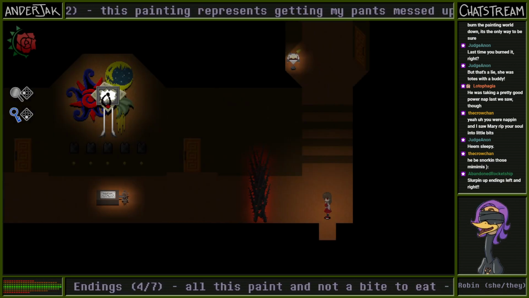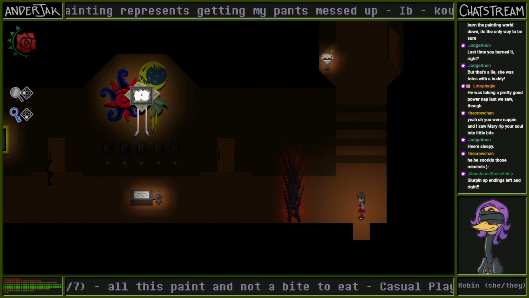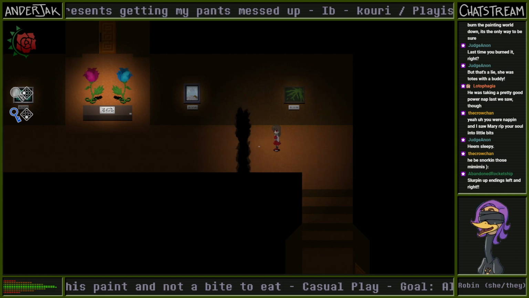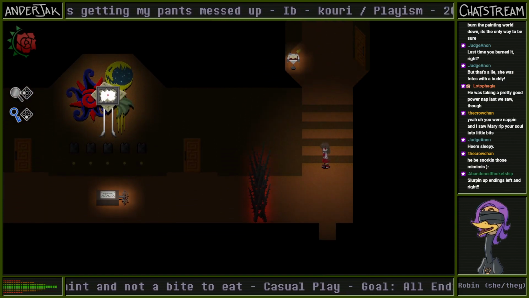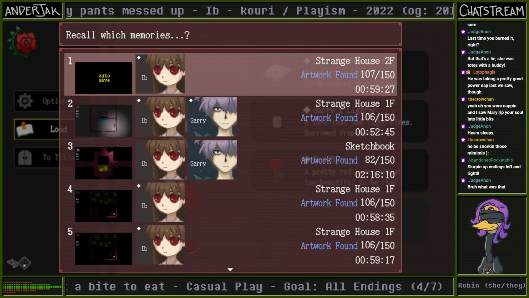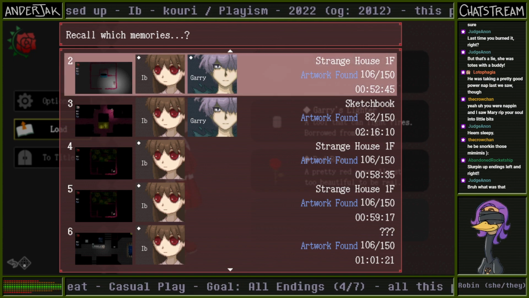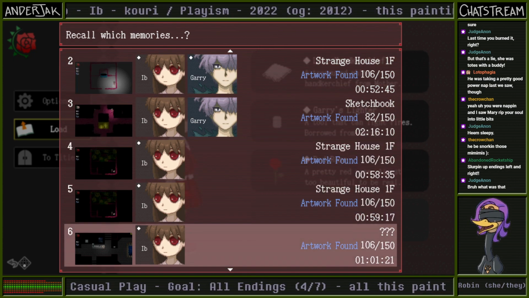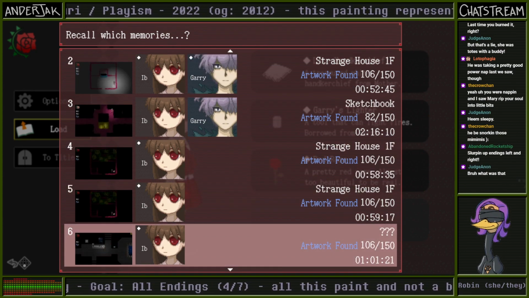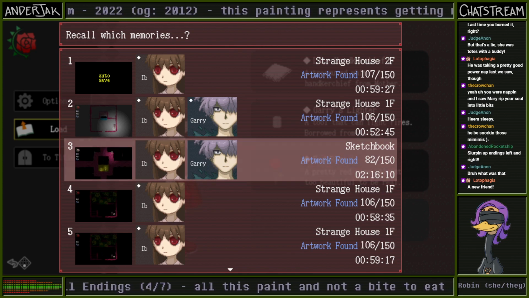Ooh, you know what? I think we've run into an interesting little problem here. Because if we want to see all these paintings, we have to have Garry, don't we? All right, you know what? Here's an interesting question. I don't have a save for loading up everything right away. But, let me think. So, anything with a diamond on it is a save I can use for specifically this little extra area.